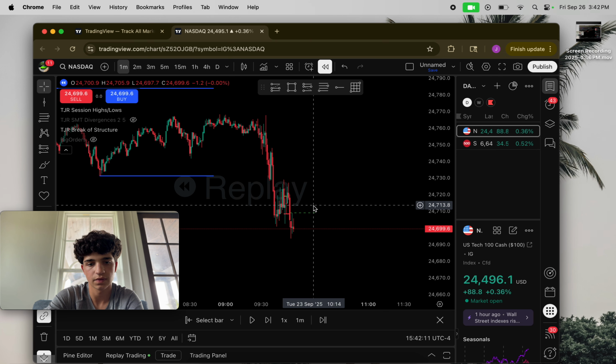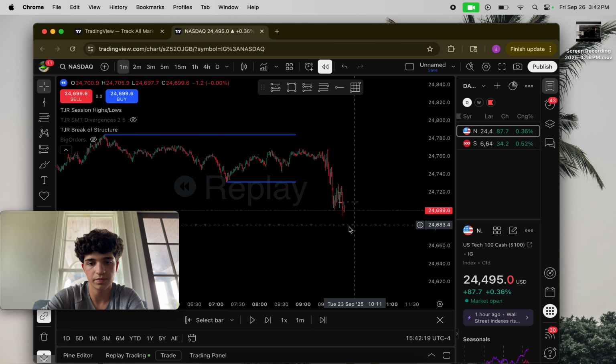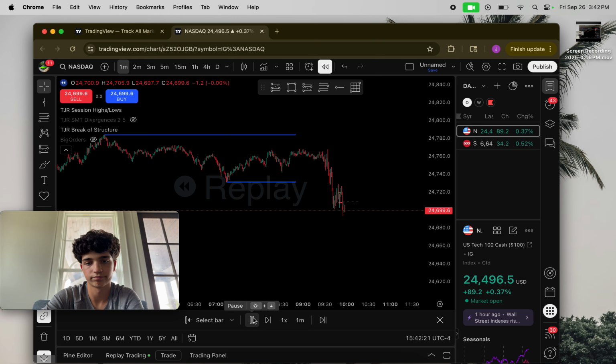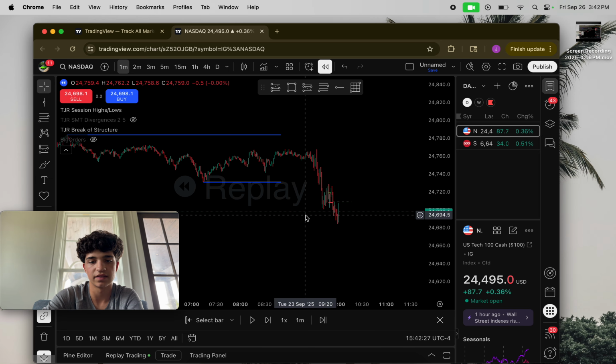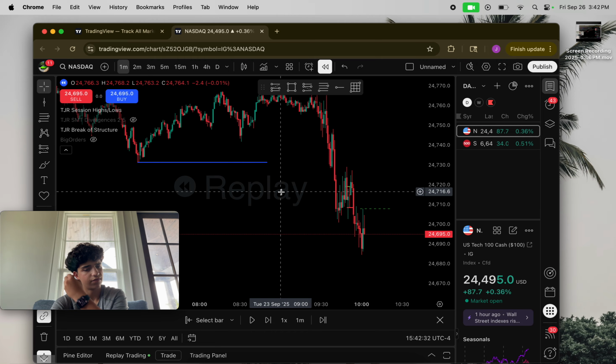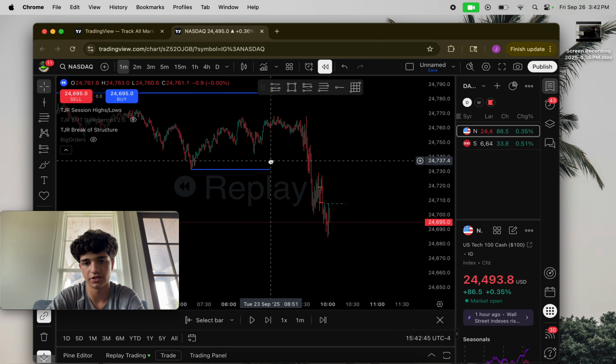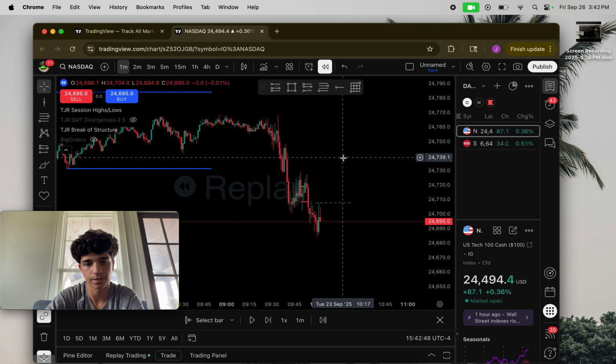So you can also enter short on that and 1-to-1, and that will work as well. So yeah, this is the criteria for not trading my strategy. So let's just say at market open, we were way away. So let's just say this right here was market open. We're way away from London session. So if you're not anywhere near London session, either lows or highs, then don't trade because there could be a reversal. You could trade the reversal back to London session, but that's not a part of my strategy.